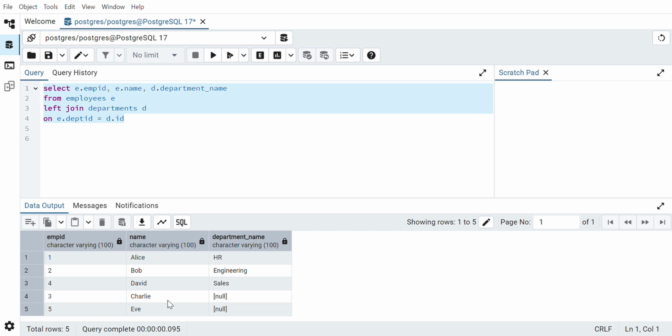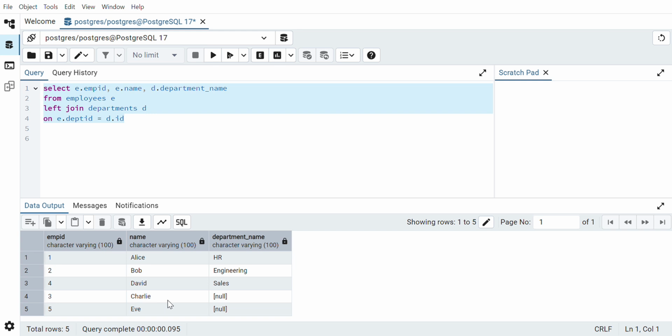If there is an employee linked to that department, we will see the employee's details. But even if there is no matching employee, the department will still show up in the output. It's just the same as left join, but here the employee name was there and the department name, which was not mentioned, has shown us the null value.